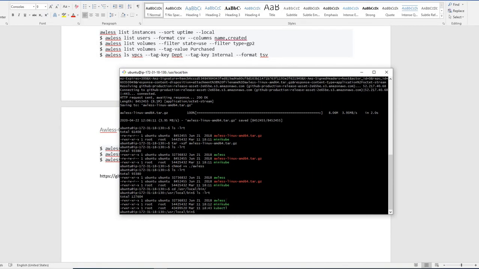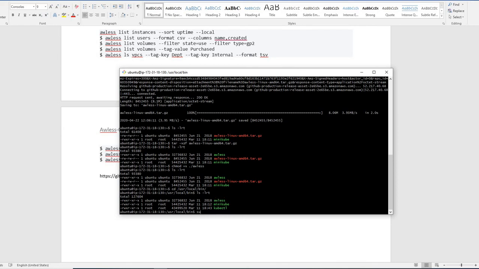As you can see here, I already have Awless installed on my Ubuntu system, so I won't be doing this step, but it's a simple command to move.